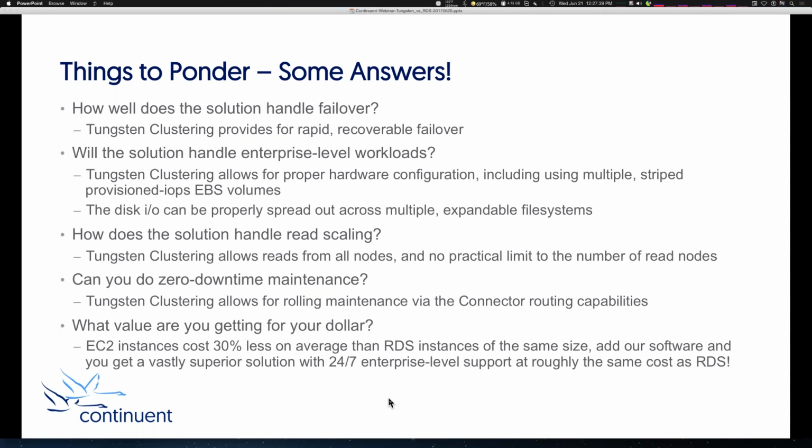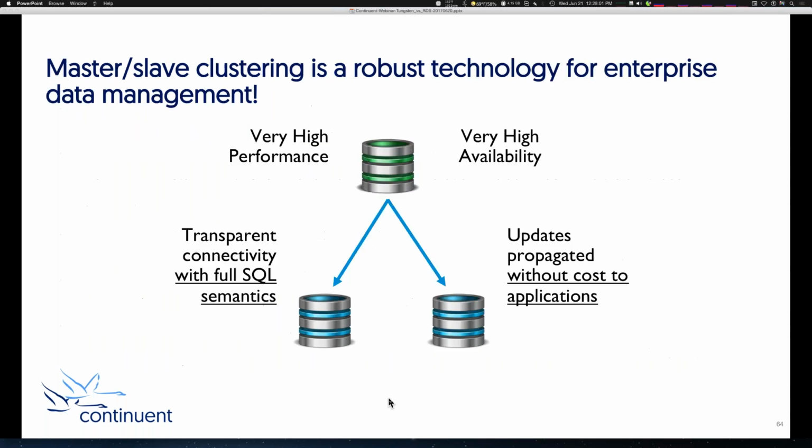When you add in our software license plus the support that we offer for free, basically you're getting a significantly superior solution for roughly the same cost. It makes perfect sense, both from a cost, feature, and performance perspective, to use Tungsten clustering on EC2 instead of RDS. We provide high performance, high availability, complete access to MySQL, and we do not have the latency that synchronous I/O creates.